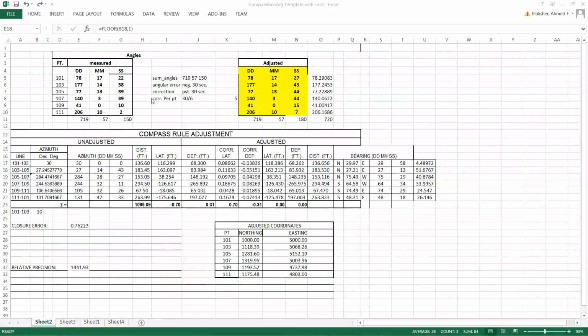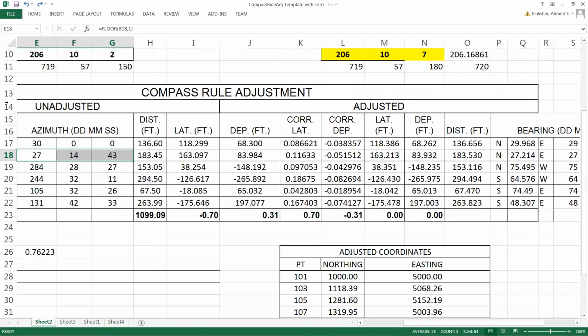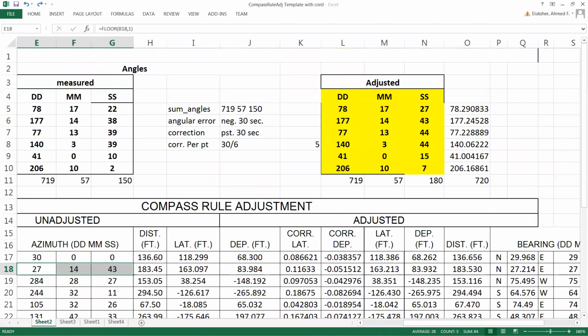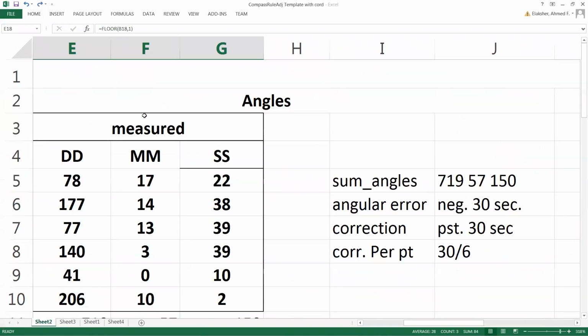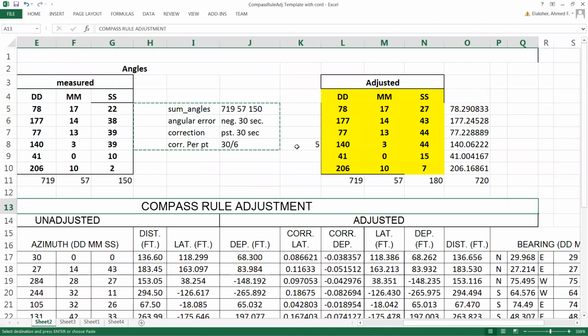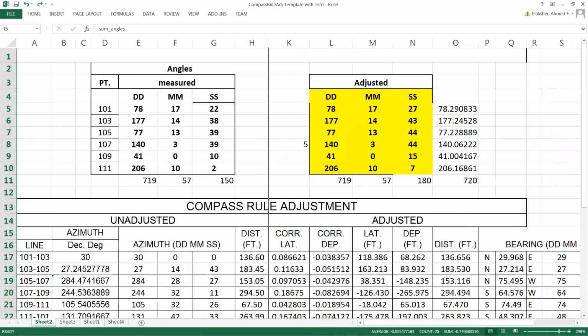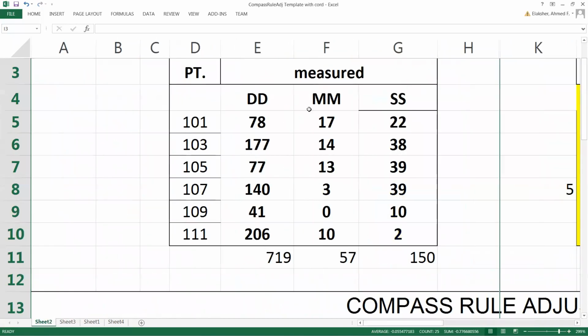Yes. So the first thing, let me focus on the very first part here. I'm going to zoom in. So these are the measured angles. These are the measured angles. I don't really like using spreadsheets, but you can just delete. Okay, let's hide this. I don't want you to see this for now. Okay, so this is here the measured angles.